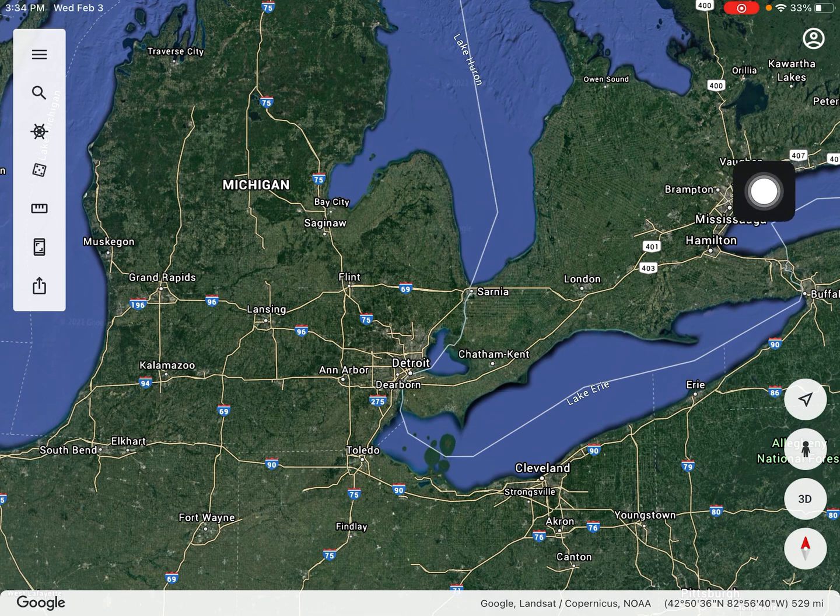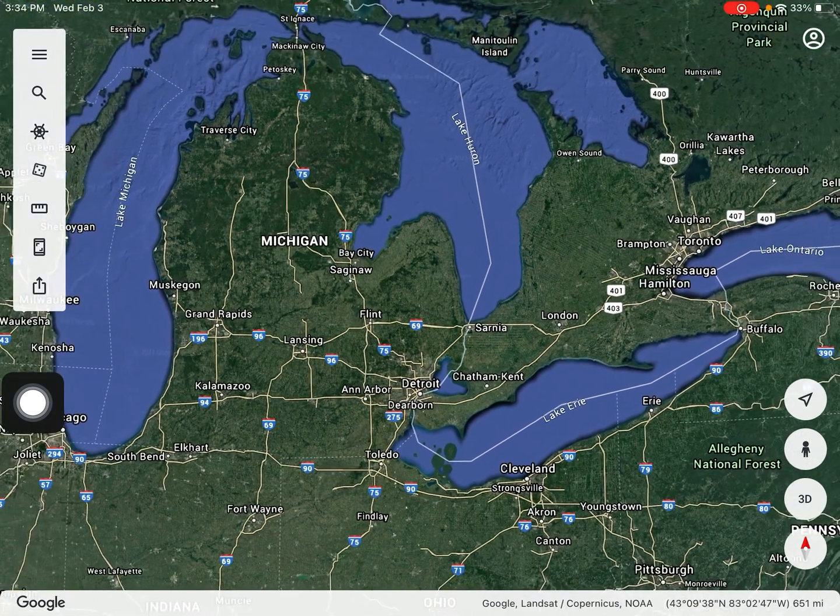So as you can see, Toronto is over in this area. And if we come this way a little further, this is all still part of Canada. That's when we hit the United States. And what state is this? Yes, this is the state of Michigan. This is where we live. We are right up here in Saginaw, and you can see that Toronto is relatively close to Michigan. We're pretty close to that area over there.